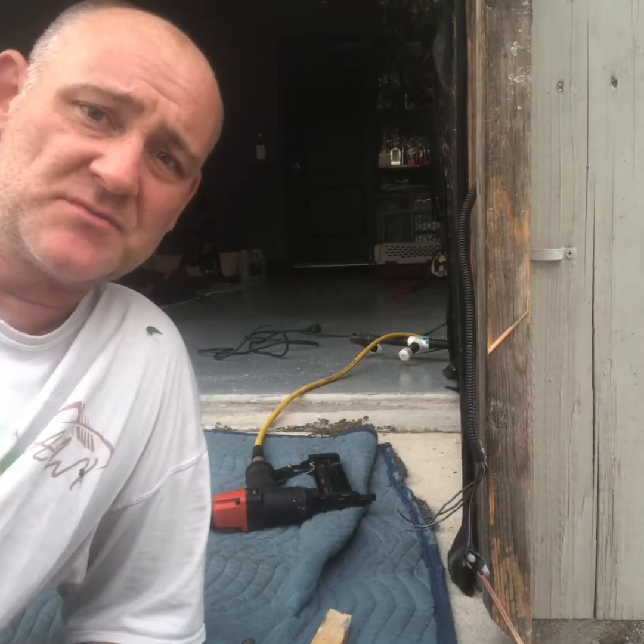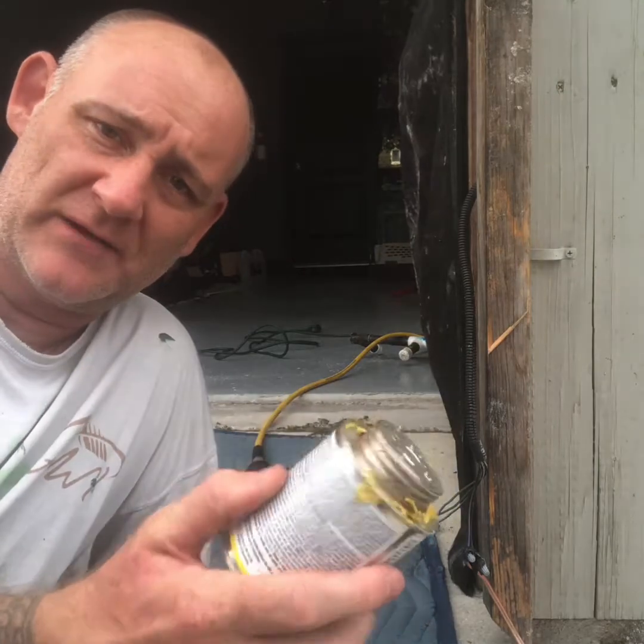All right, so some of the tools and products I'm going to be using today is just basic stuff you have around the house. I just have some basic plain black paint right here. I just have a chip brush. Like I said, I'm just going to dry brush this, just to hide it a little better. You're not going to see it at night, but just in case. I have a screwdriver to tighten down the actual mechanism itself. I have some PVC bond that I'm going to use because it came apart last year, so we'll do that.